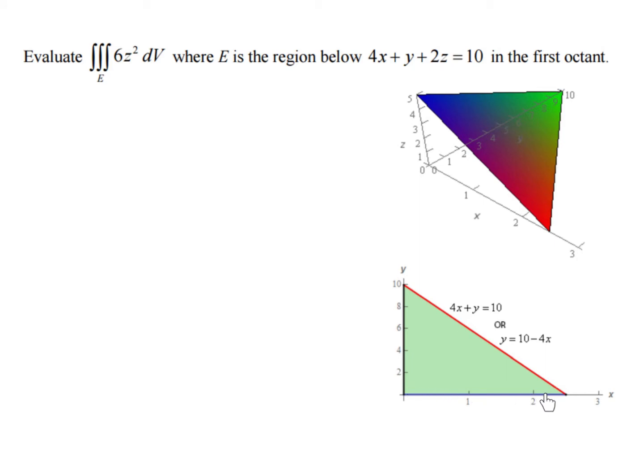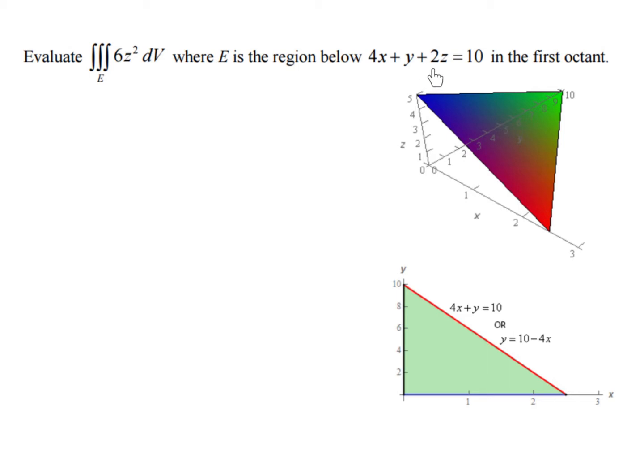Okay, now I'm going to point out a couple of things. Being in the first octant means that z is going to go from 0, because we're just talking about that octant, up to this curve that was given. Whatever your differential is, in this case maybe dz, think about going from 0 up to this. Maybe we'll integrate first with dz.